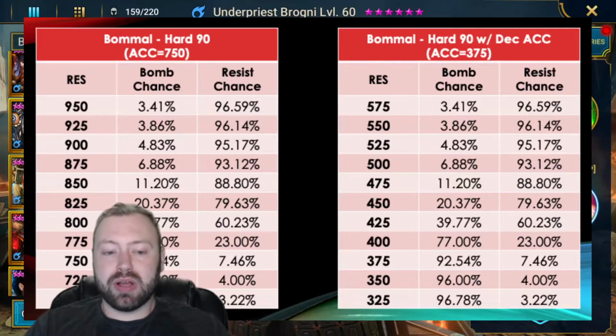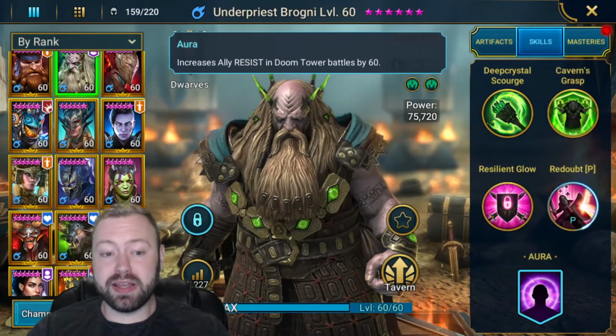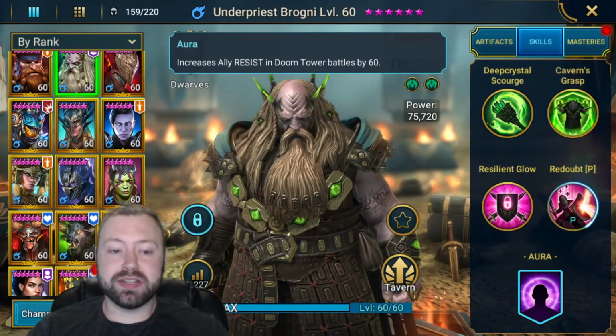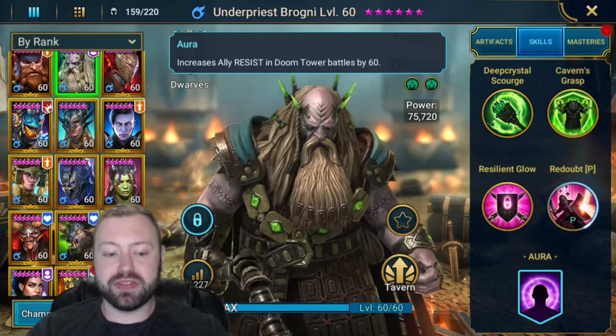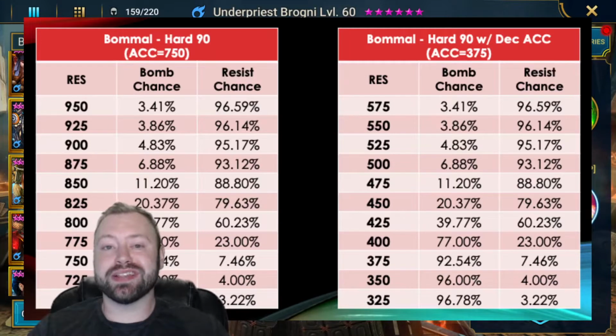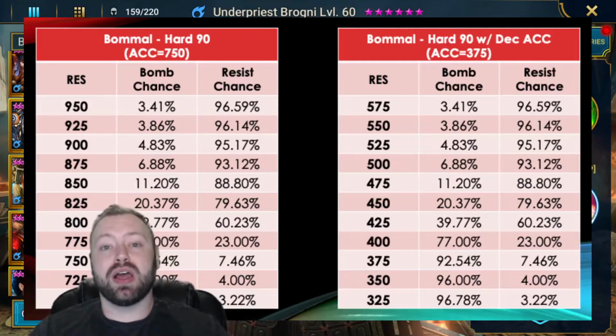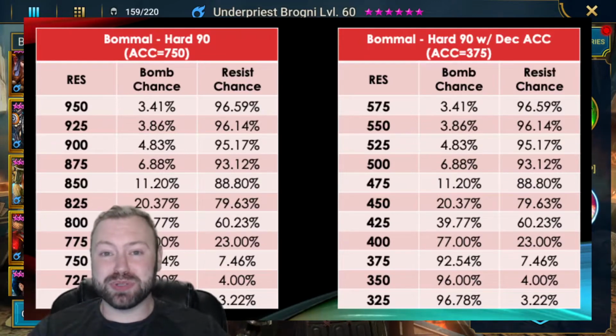So I'm going to run my champions. I don't think I'm going to be able to get to 500 resistance and the speeds that I'm going to need for hard 90, so I'm aiming for like 415. And as you can see, I'm running Brogdon as my lead. With the 60 from his aura, that'll bring me in at 475 and will give me about an 11% chance to get bombed. I think that's minimal enough that I'm going to be able to deal with that incoming damage. We'll see. I might have to switch people around with their masteries to get the extra resistance from the defense tree.